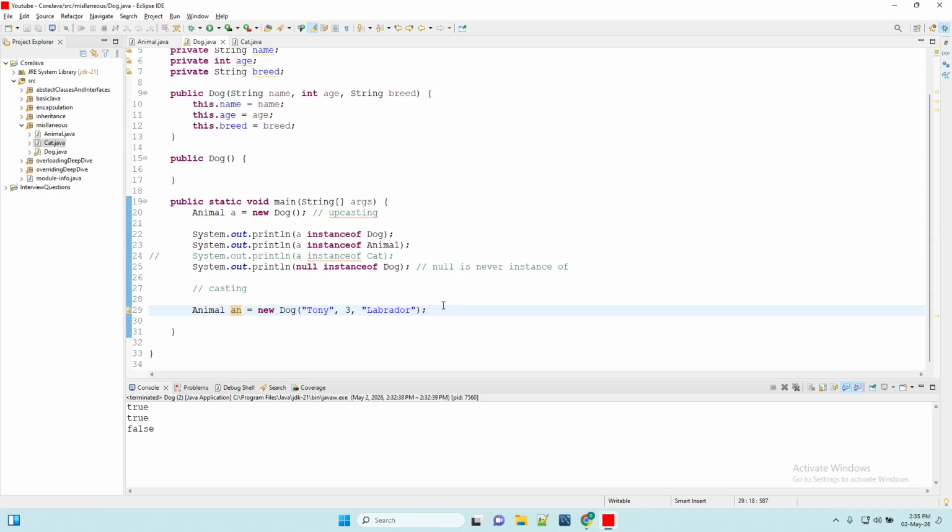When we do it like this, it is called upcasting, where we have a dog as an animal. This is always safe. Why is it safe? Because we are going from the smaller to the bigger one. An animal can be multiple things like a dog, cat, lion, or tiger, but a tiger is an animal. If we go opposite of this, let's say I'm doing this.